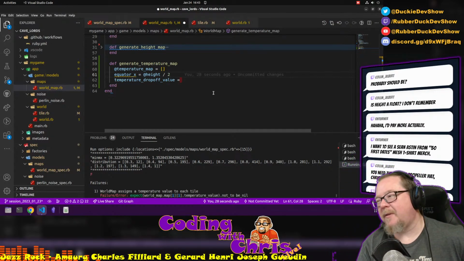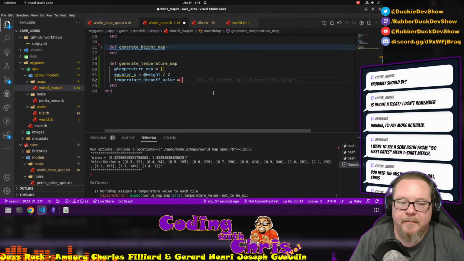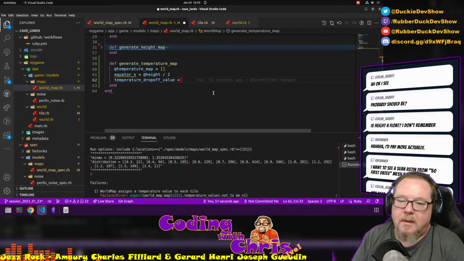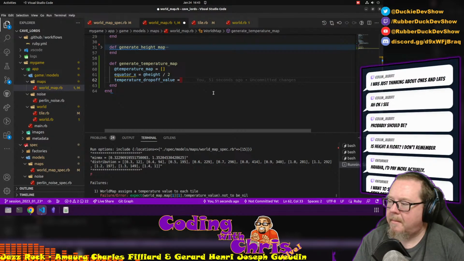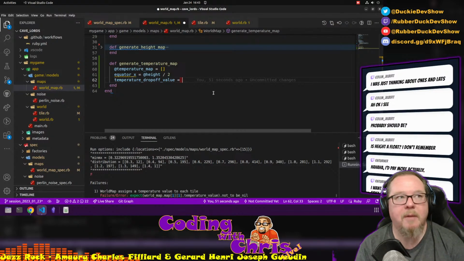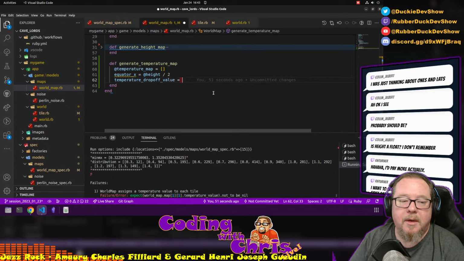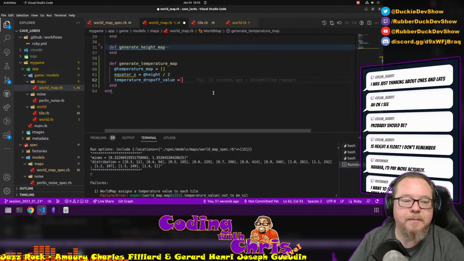So you wouldn't really ever have a float number of tiles in this case. Yes, that's true. If we were actually talking about latitudes, that's probably not the best word for me to have used, but yeah, it would be floats if we were talking about the actual latitudes. You're right.